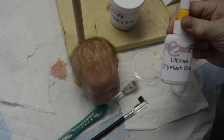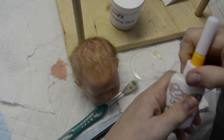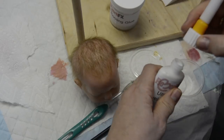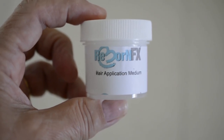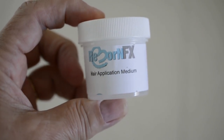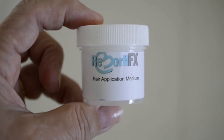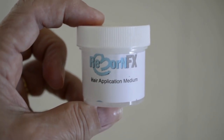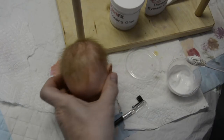I'm using the Ultimate Eyelash Glue here from ReBornFX. We don't need the tip, we just need to pour it into a container there and apply it on with our brushes. Or you can use our already pre-made hair application medium, which is exactly the same recipe as what I'm showing you here, just a little more convenient for you to use. And you should saturate it as much as you can.